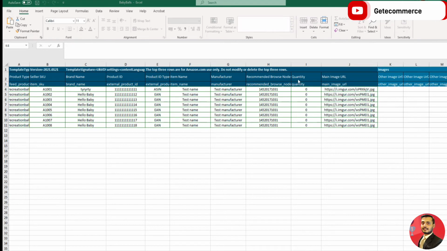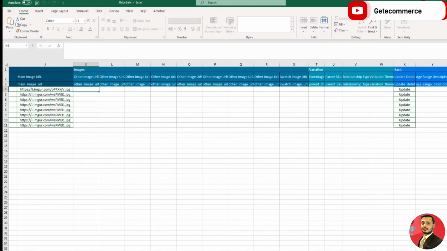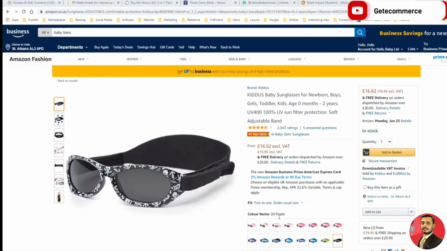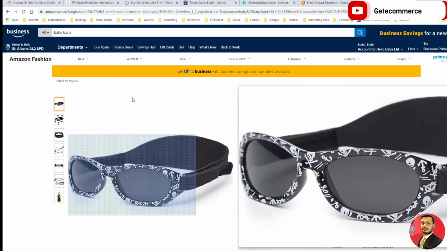The first columns, A to G, on this spreadsheet are required fields, and you can see here the emerald green color of the fields. On the right are the optional fields. The first set of optional fields are the additional images. Adding additional images to a listing can really improve its conversion rate and also give more information to your customer. Very much recommended. The next section here is for variation listings, where multiple colors are available from the same listing page. So a variation listing is good for conversion rate as buyers can buy multiple different options from the same page. But they are trickier to set up and we will go through this in a separate video.